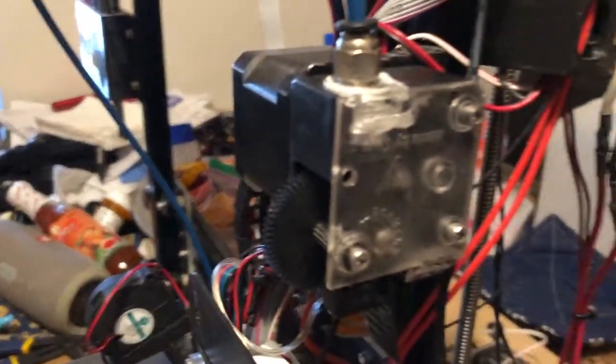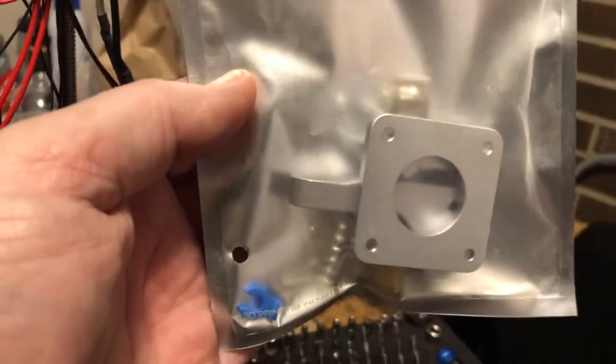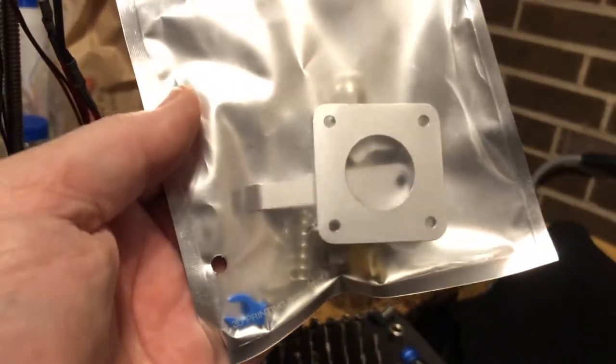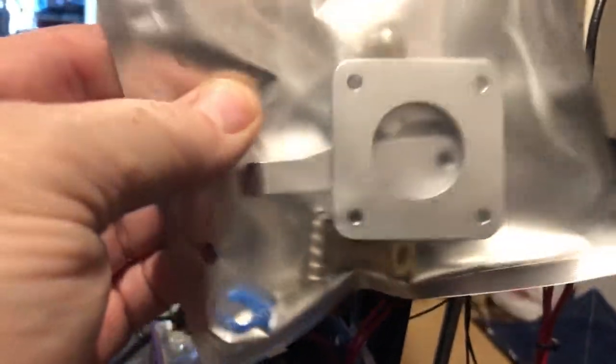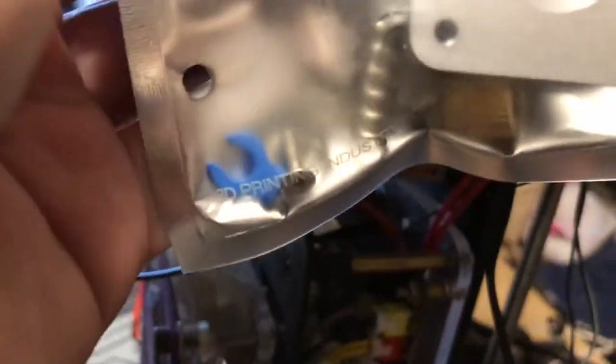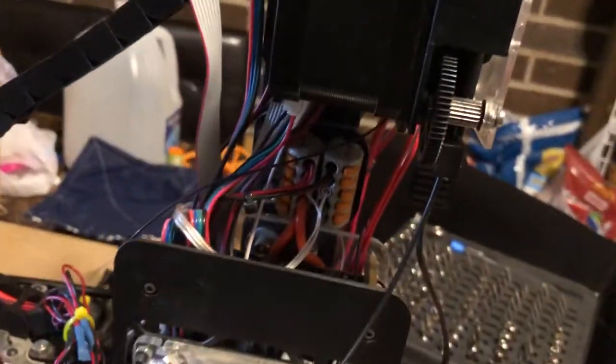my Ender 6 has an all nice metal one. So what I did was I went on Amazon or something, and I got this whole set, right? So it'll replace this. I already kind of confirmed that it's gonna fit here. You can see in the package, there's where the filament comes out, and it's got the spring-loaded lever. This one's got this plastic lever and everything here, and you can see it just doesn't work great. The splines aren't great. It's not good. So what we're gonna do is replace that.